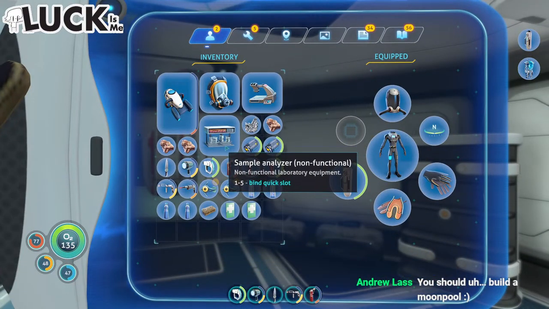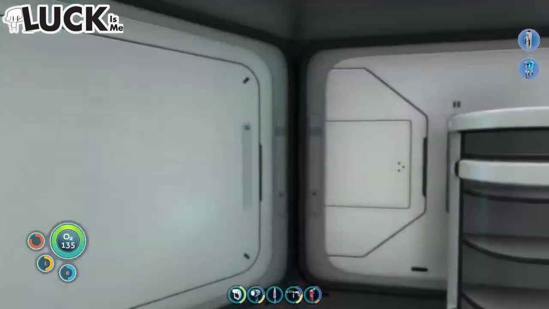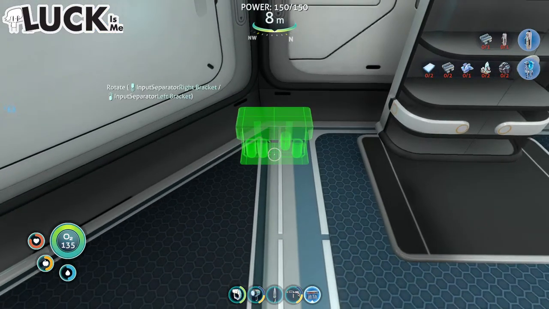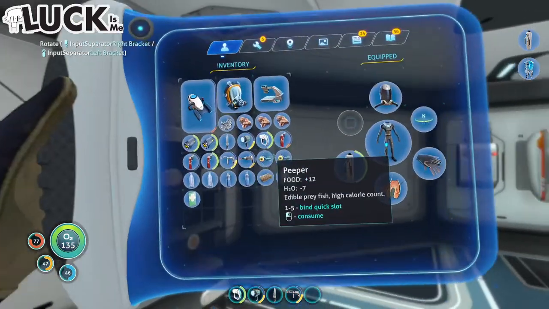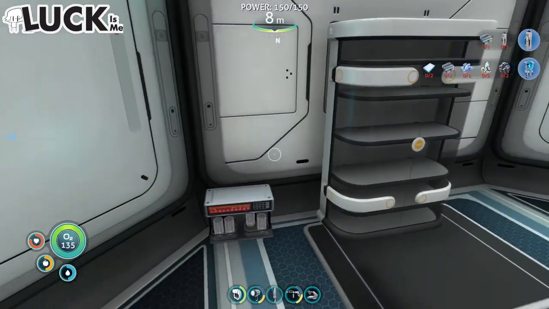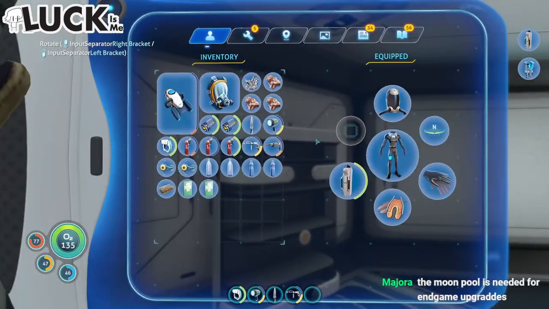What is this? Sample analyzer. Non-functional. Why would I have this? It's going right here. It's non-functional. It goes in the corner. It better feel bad about itself. Just non-function right there. How about that? Let me non-function this thing as well. That's my garbage.